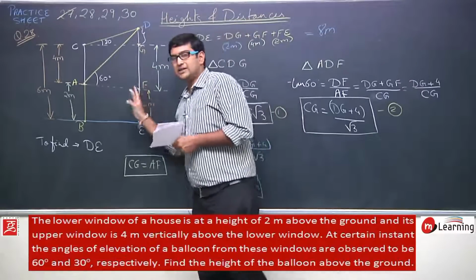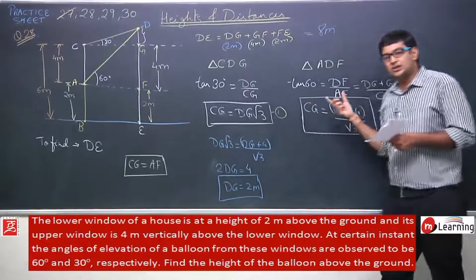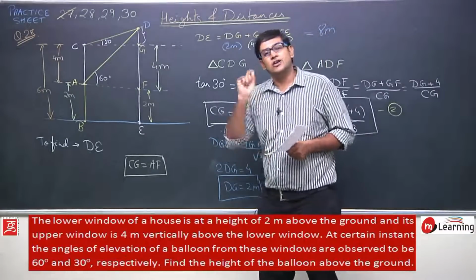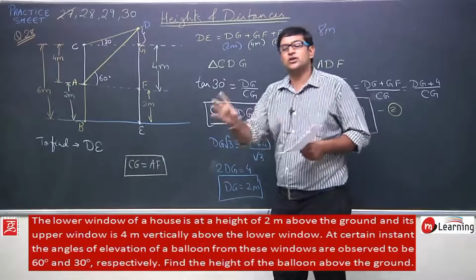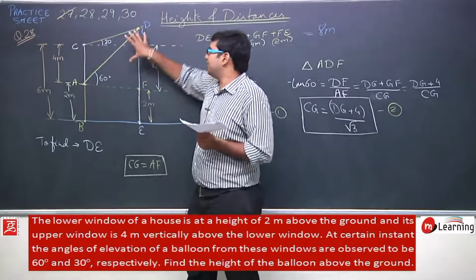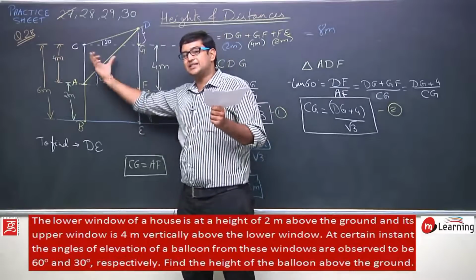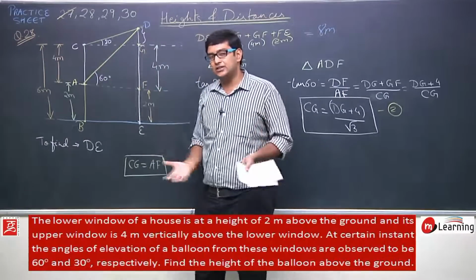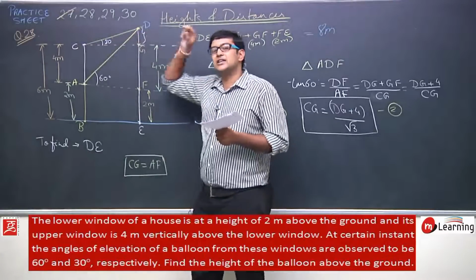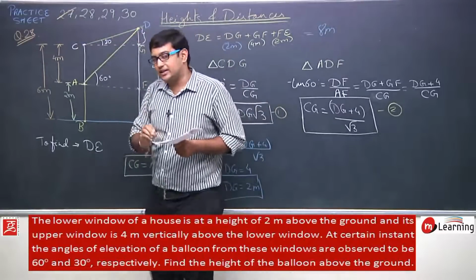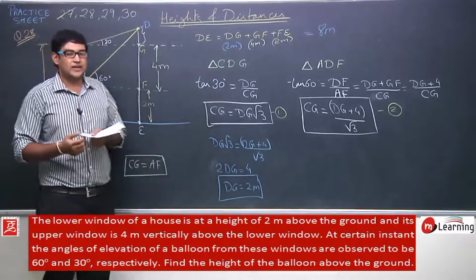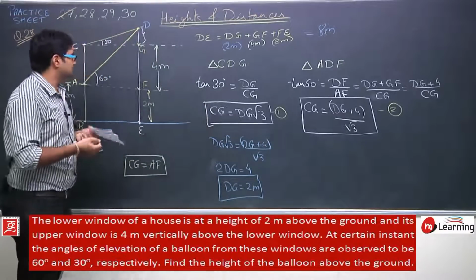Now from this I have determined the tan ratio, and you also need to know why I have determined the tan ratios. Why not sine ratio, why not cos ratio, or why not cosec or sec or cot ratio? It's because the tan ratio relates perpendicular and base. My base is common for both the triangles, the length of the base is equal, and the second thing, the perpendiculars in both the triangles contain the unknown quantity. Okay, that's why I have used tan of the angles of elevation. Okay, tangent of these angles.